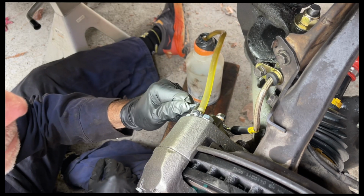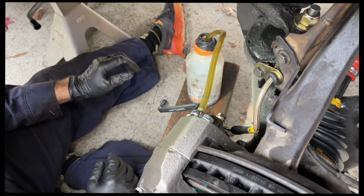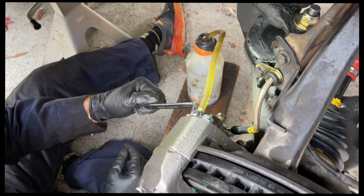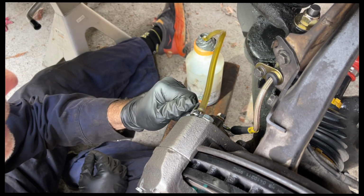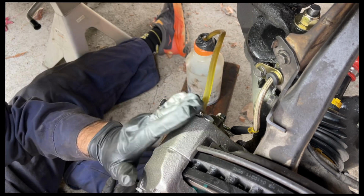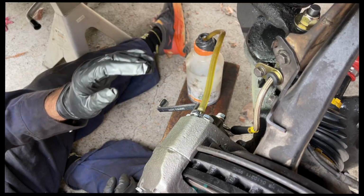Okay, I'm not seeing any more bubbles come out, but let's do it one more time. Holding. Okay, you can release. So I didn't see any more bubbles coming out. We're done with this side. Now we're going to jump over to the driver's side.